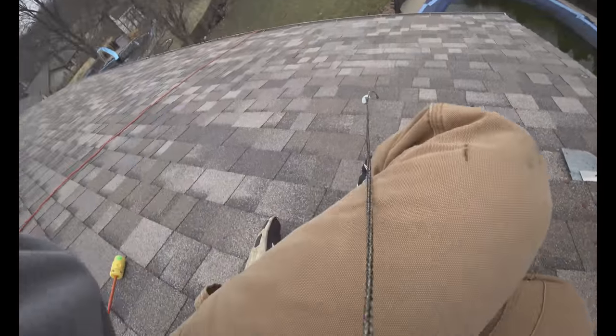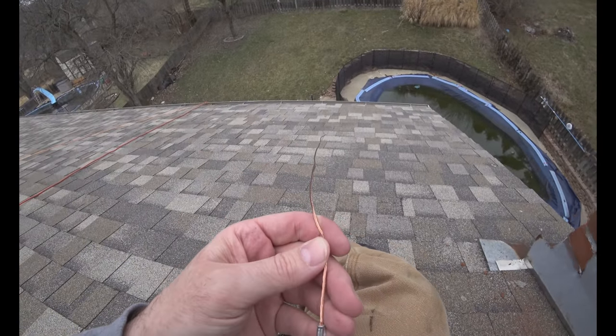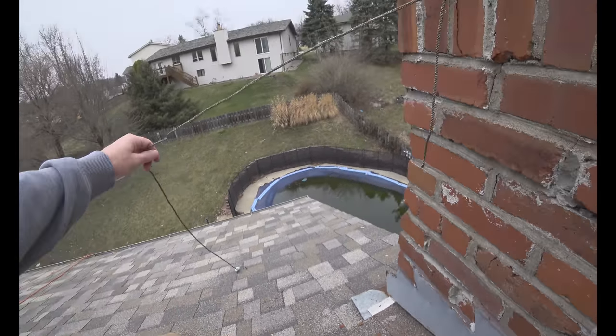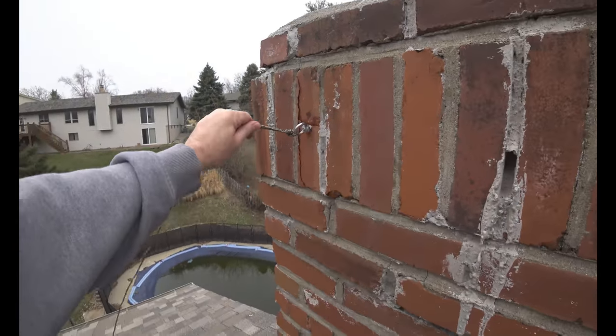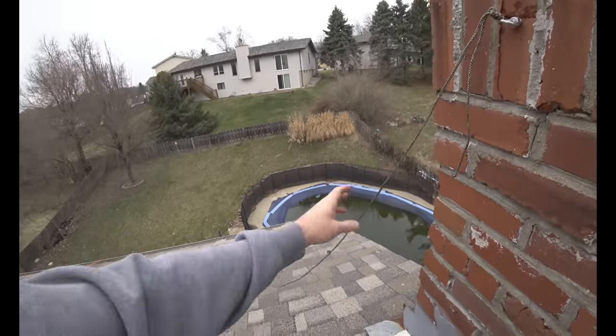This copper wire on the MFJ really wants to kink on you. Be careful as you let it down. There are a lot of kinks. Not bad. I don't like how that was starting to crack, but you know, it's a big structure. I'm not worried about it. There's not gonna be that much pressure on it. If it does, I'll come back up and fix it.